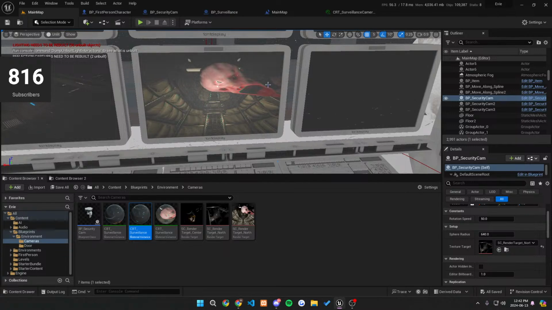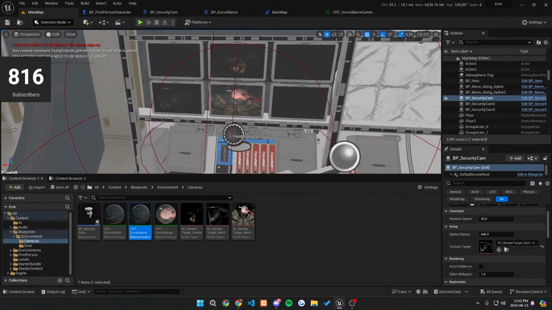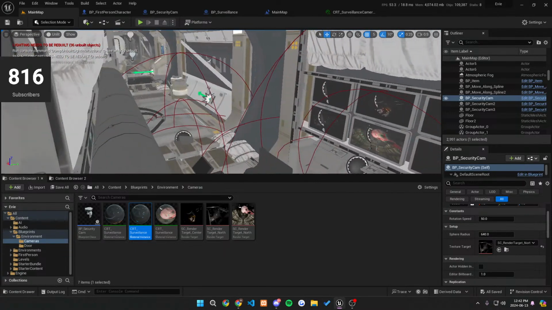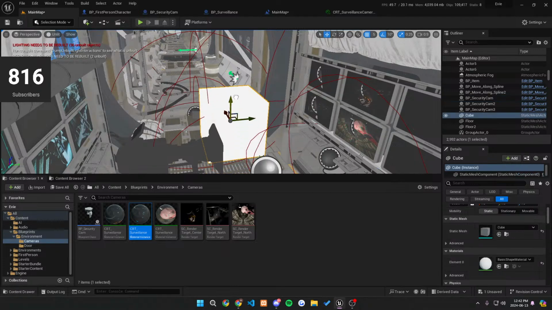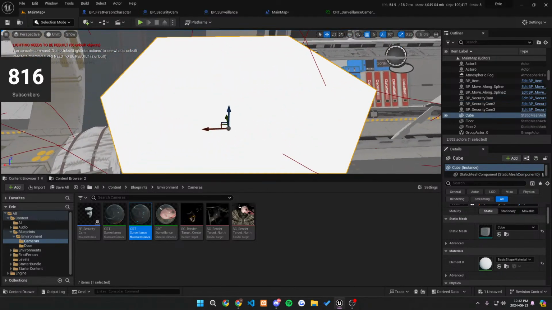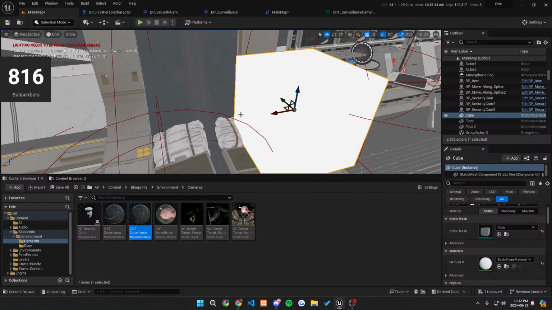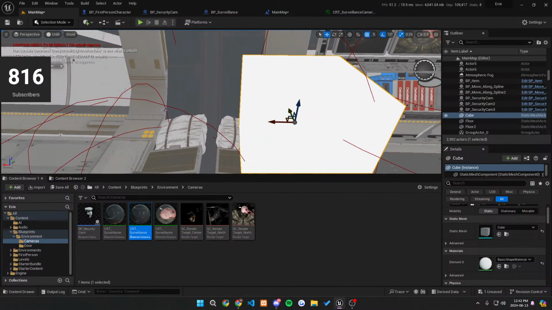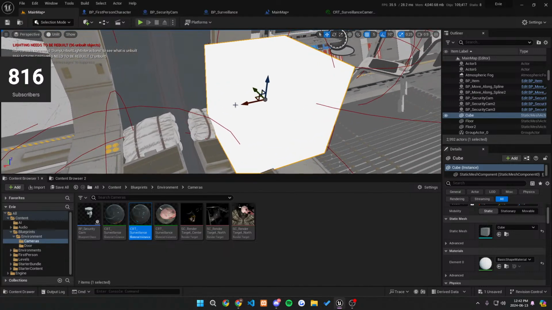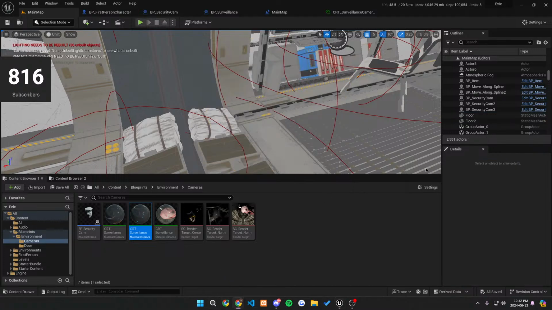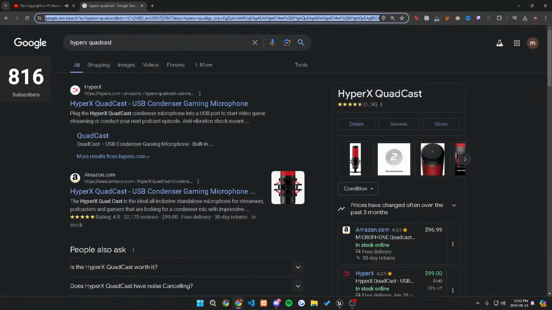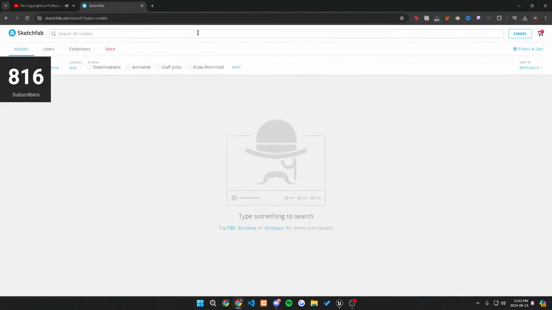How to attach a spotlight to a flashlight. Do you mean, if you have a mesh, let's say this mesh is a flashlight, and right here you have a spotlight, how do you attach that to your hand, or how do you attach the spotlight to the flashlight? Because if you want to attach a spotlight to a flashlight, let me pull it up. You just have to go on Sketchfab or something, and get a flashlight model.